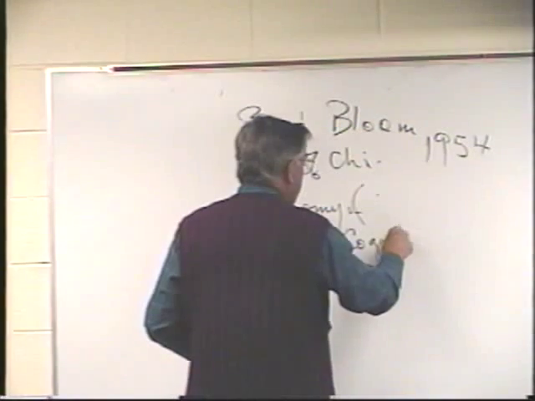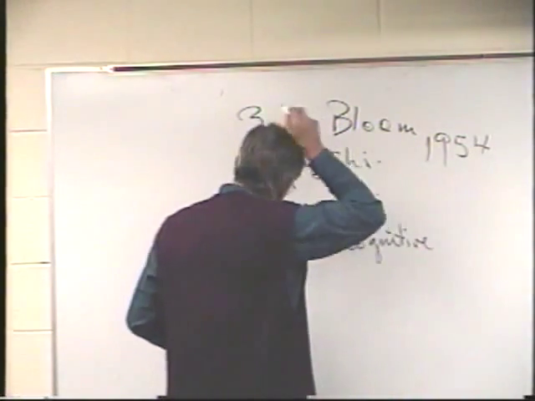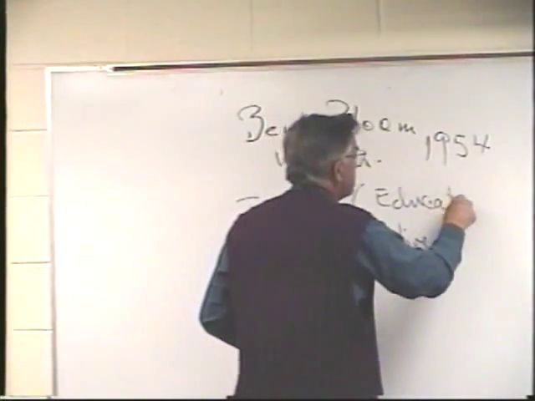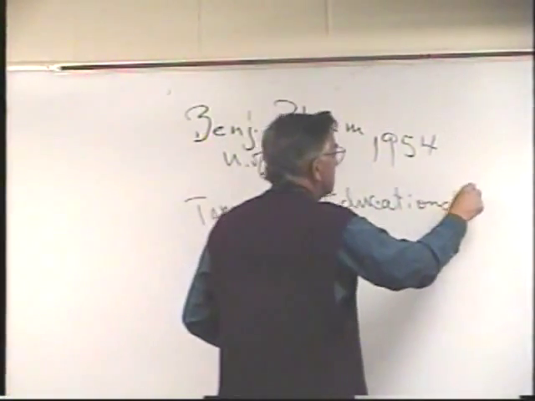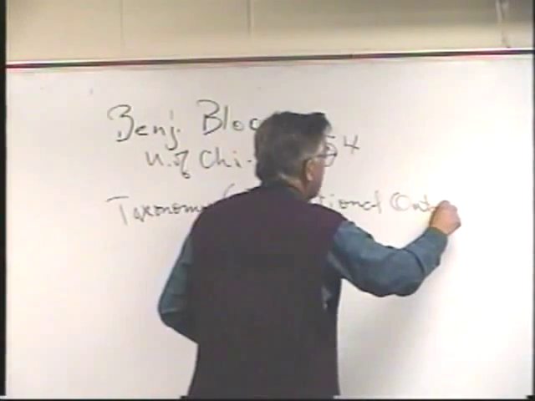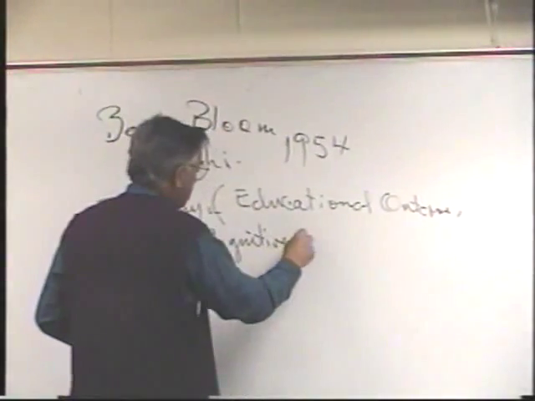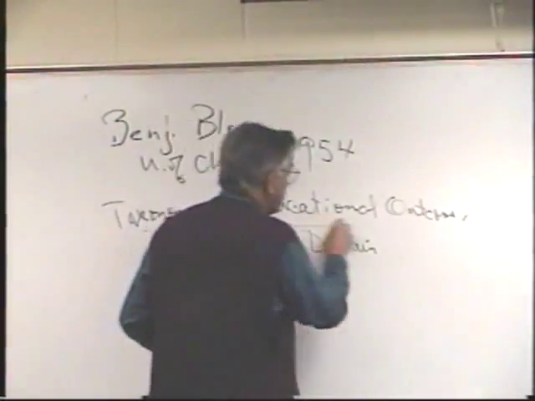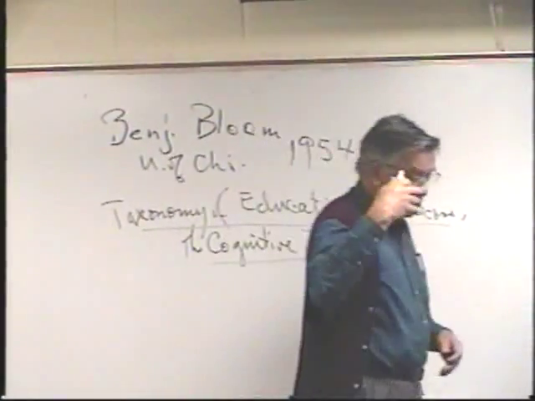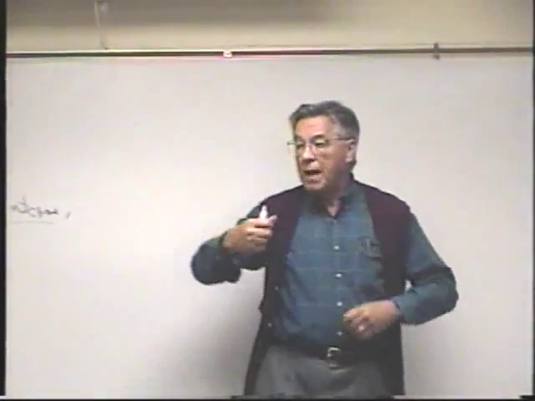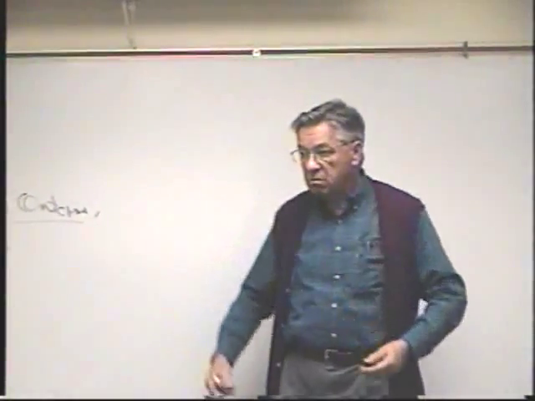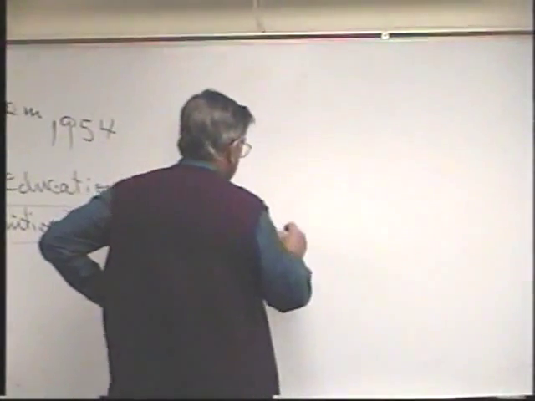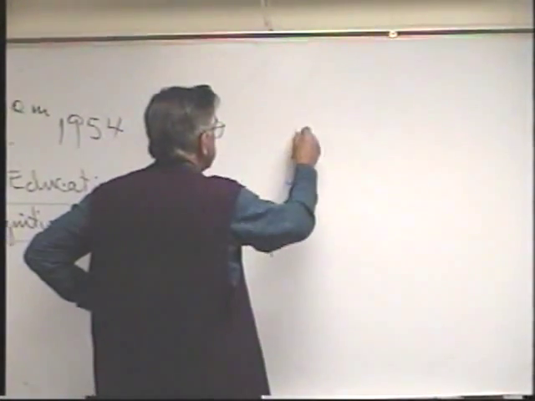I'm trying to think of the operative words. We get so many variations on this. Taxonomy of, let's just say, educational outcomes. I think that's what it was. I'm pretty sure: Taxonomy of educational outcomes, the cognitive domain. Now, another way to talk about that is to say he was concerned about what sorts of things come out of the use of the mind. And in his taxonomy, which I always describe from the bottom up, there are 6 pieces.